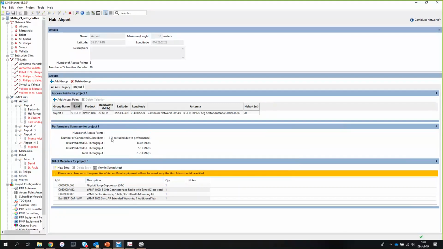It's an aggregation, so it's not terribly complicated, but this should save you some time if you're just trying to create a bill of materials for, let's say, a new project where you're adding an access point to a particular hub site. Divide it into groups, and then do your modeling on that group. And then, hey, guess what? You can delete the groups later on when you're done with them and turn them all into legacy if you'd like. So we give you that option as well.